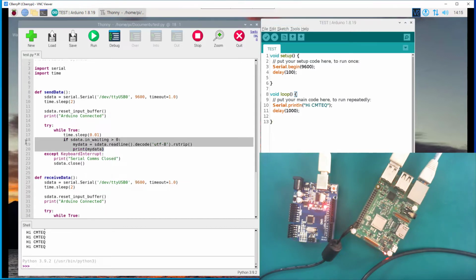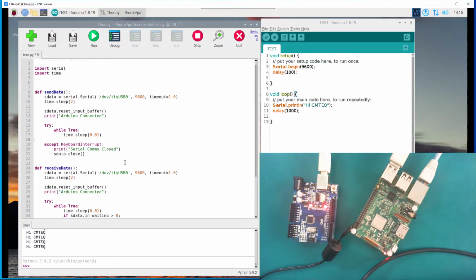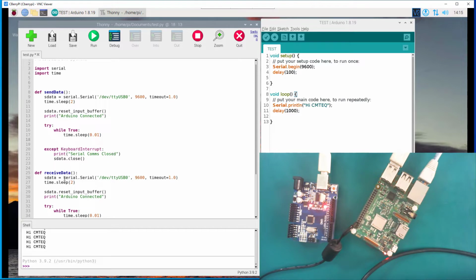We can just remove that line of code, and then we will have a new line of code that will send data from here into the Arduino. The rest of the lines remain the same, because we still need to initialize the serial communication and send the data, and we can still interact with the keyboard for the data we are sending.